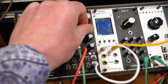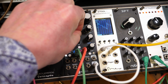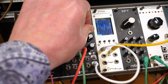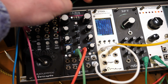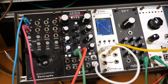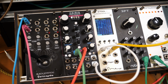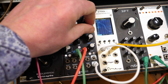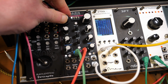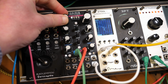I can switch that into 2 octaves. Back to 1. Or I can just make it a triangle wave. Or a sine wave. Or a square wave. That's really starting to sound beefy now. And that bass is staying that square wave while the waveform changes around it.